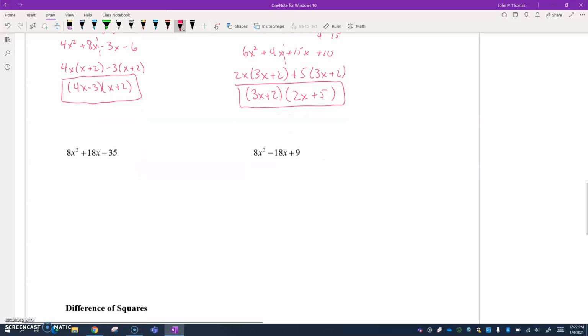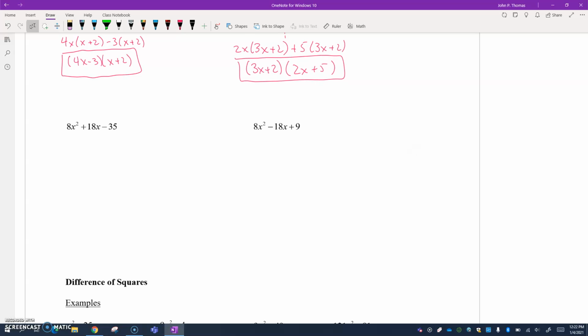All right, taking a look at the next one. The numbers start to get kind of big on this one. So first thing I'm going to do is look and see if there's any common factors. Unfortunately, there's not. So this is probably when we're going to have to go grab a calculator. First thing I'm going to need to do is 8 times 35. So if I go into a calculator, I've got 8 times 35. That gives me 280.